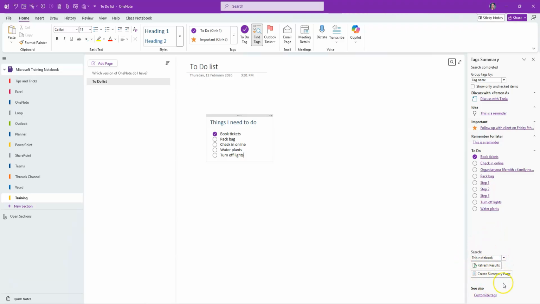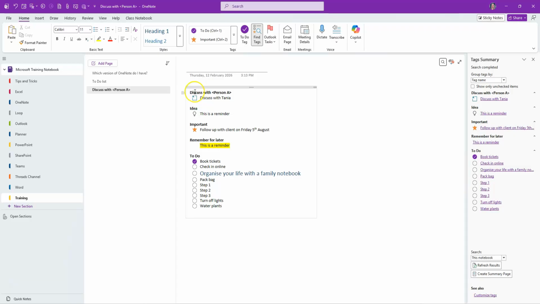Now, one other little thing that you've got in the search area here, there is a create summary page. Now, what you can do is if you really like having this summary information, I can hit this button, and what OneNote will do is create me a new page in this current section, and it will put a copy of this summary onto the page for me. So if I click the create summary page, I now have a new page. It has just picked up the first bit of text, and it is using that as my title at the moment because I don't have a formal page title. But now you can see that summary of that information showing. You can even see one of my to-do list items is actually formatted as a heading. So it's now showing that in the page content for me.